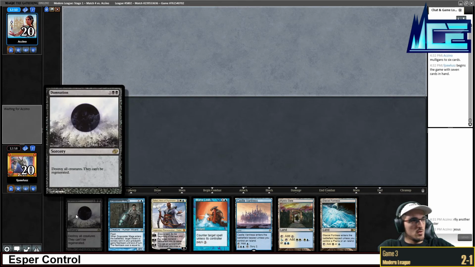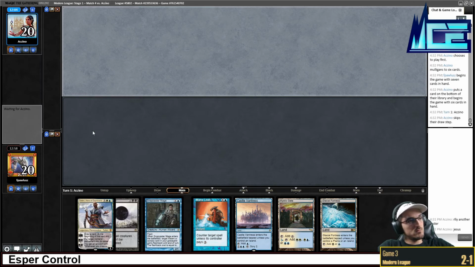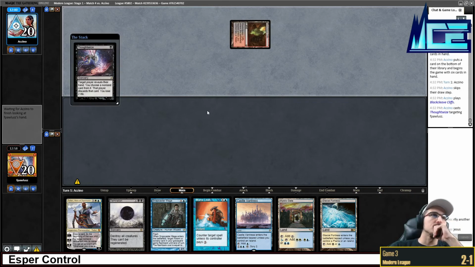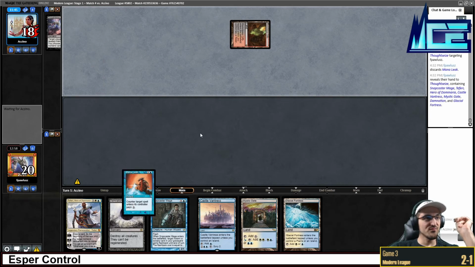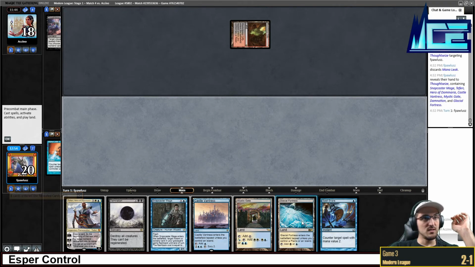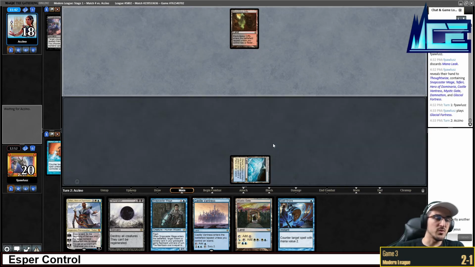Sure. Maybe the Damnation is a little bit of wishful thinking against the Blood Moon deck now that I think about it. Maybe this should not be in my deck. Also, I just realized how insanely awkward my mana is with this hand. Just realized how insanely awkward this is. Yeah, I mean, if we don't find another counter spell, this could be a problem.